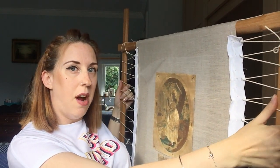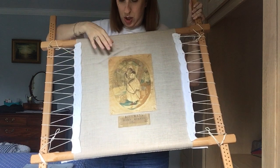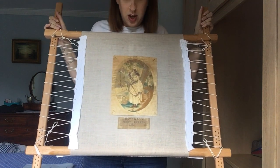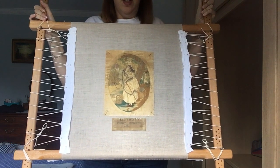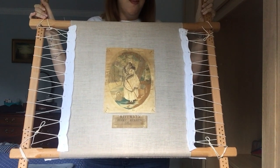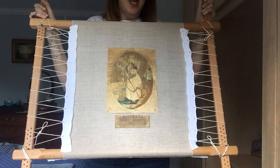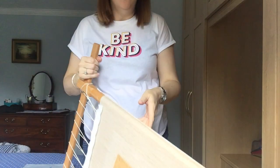This is called a Slate frame. I'm just going to stand up so I can show it to you properly. This has got a commission on it at the moment that I'm working on. So this is a Slate frame. Beautiful commission. This embroidery, you might have seen pictures of it on my social media from 1715, I think it is. So I'm conserving this piece at the moment, but what I'm here to talk about is the frame. So this is a custom made slate frame. These are made by a carpenter for the Royal School of Needlework to RSN specifications basically.